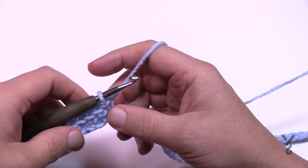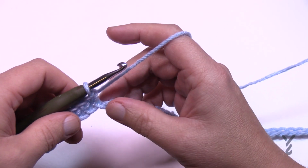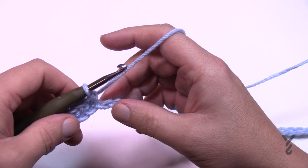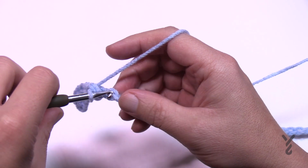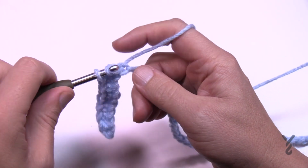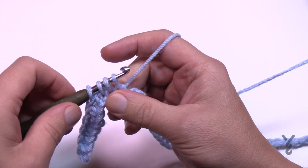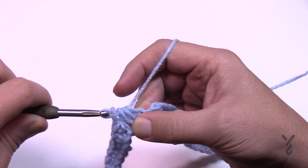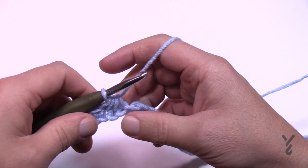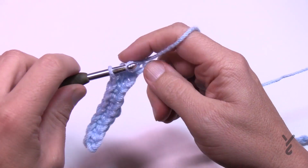We're only gonna focus on the bottom of the valley. So over the next 3 chains, it's going to be single crochet 3 together. Going in the next one, pull through, and the next one, pull through, and the final one, next one, pull through. You should have 4 loops on the hook, pull through all 4 loops. That's a 3 together.